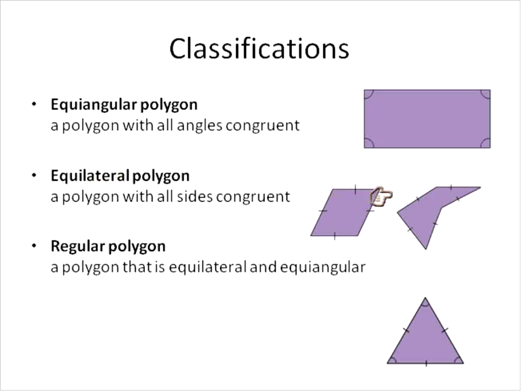We can have different shaped polygons that have equal length sides. And there is a regular polygon. And this is a polygon that is both equilateral and equi-angular. Like this equilateral triangle we see here.